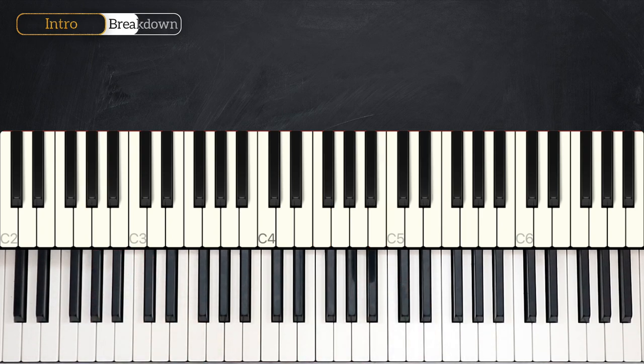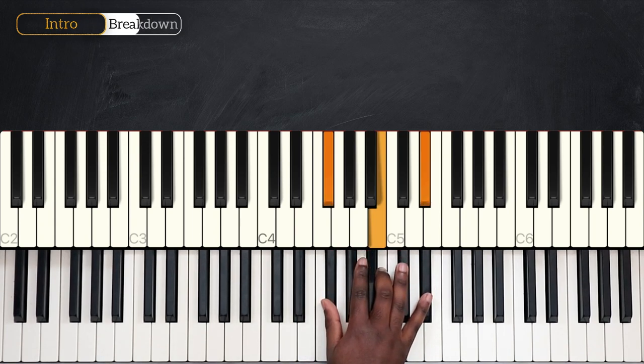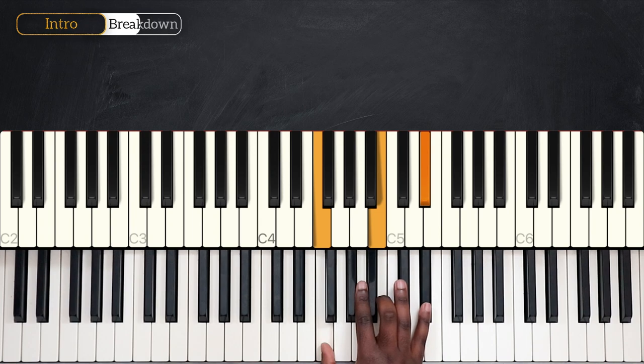So still playing the same thing on the right hand. F sharp, B, and D sharp. F, B, and D sharp. E, B, and D sharp. And back on F, B, and D sharp.